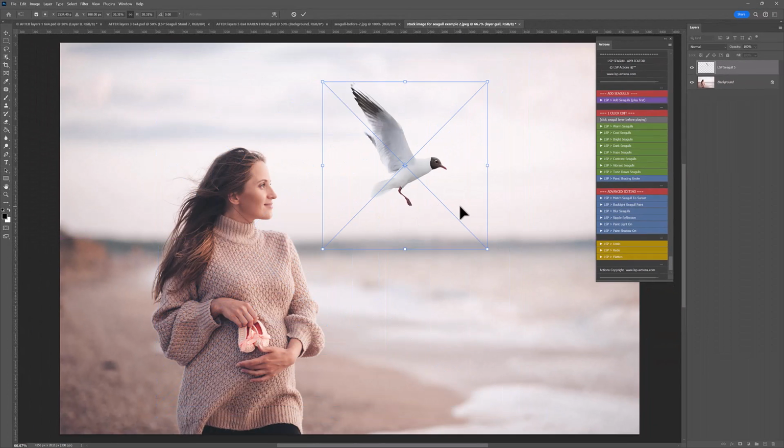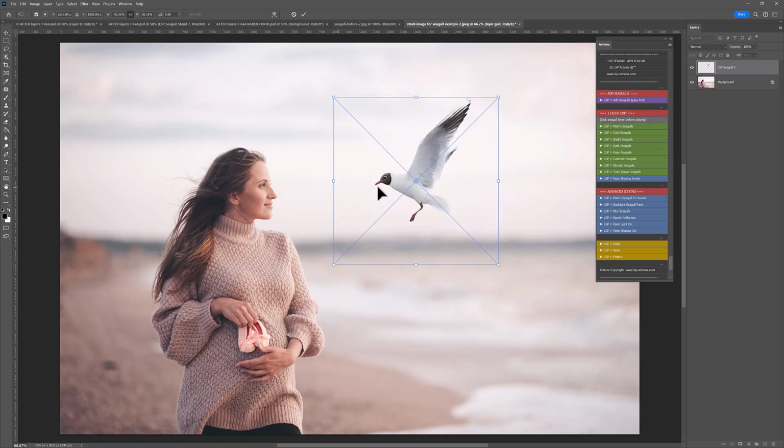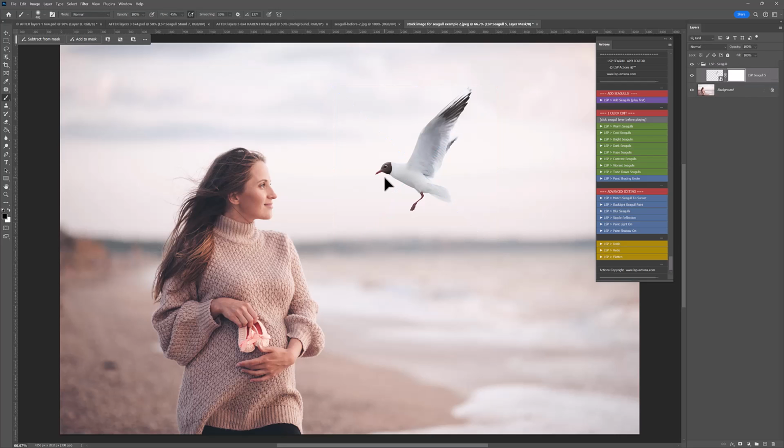And resize to suit your image. I'm going to right click this guy and select flip horizontal and pop him in our eye line so it almost looks like he's come down to have a look, which is really, really lovely. Hit enter and your seagull will come in a group called seagull. The reason it comes into a group is because if you add extra editing layers to your seagull, you can close the group down and keep your layers panel nice and tidy.